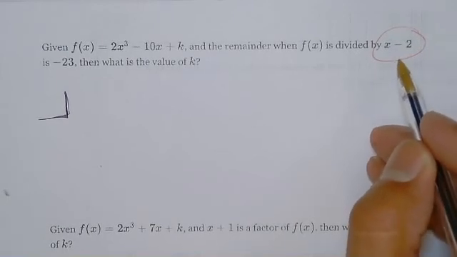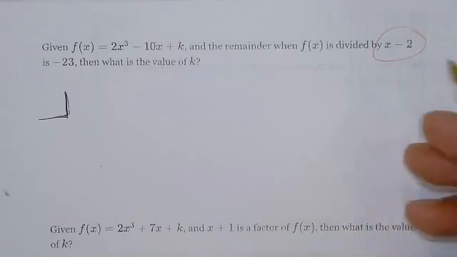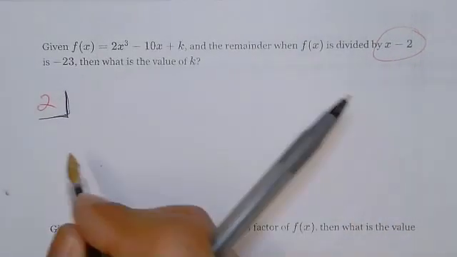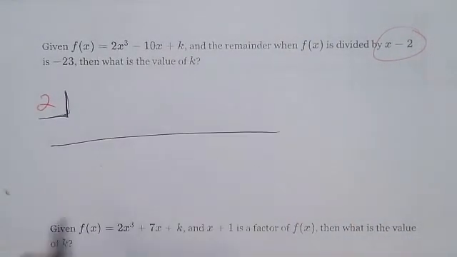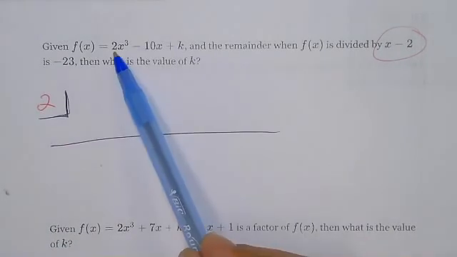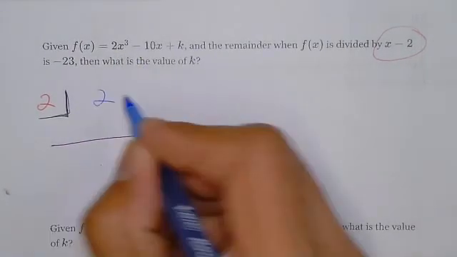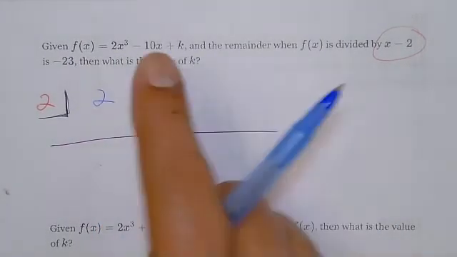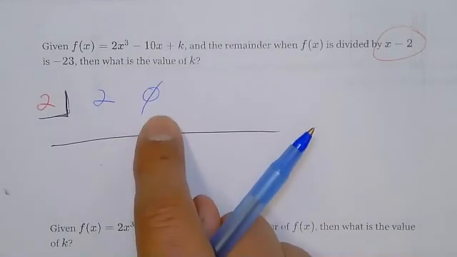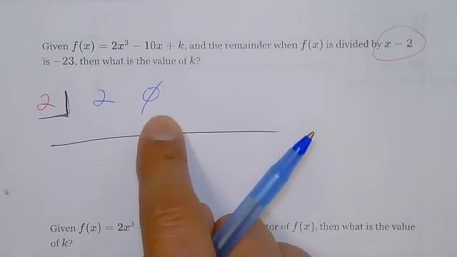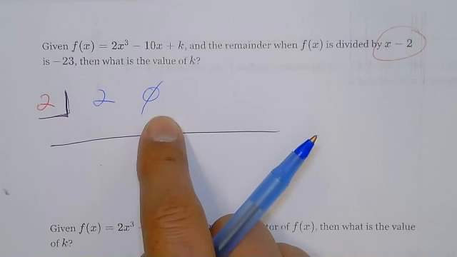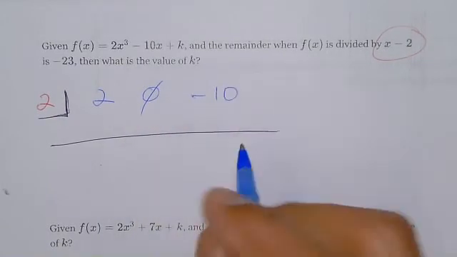You got negative 21? So I got 3 different remainders. Negative 19, negative 11, negative 21. Okay, let me do it and then I'll work it out. Did you guys use a positive 2 there? Yeah. And did you make sure that you checked for missing terms? So you should have a 2 for the x cubed, a 0 for the x squared. Did you put a 0 for the x squared? If you didn't, well then you got it wrong.